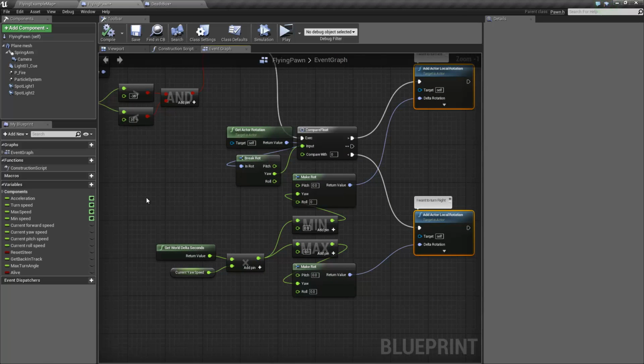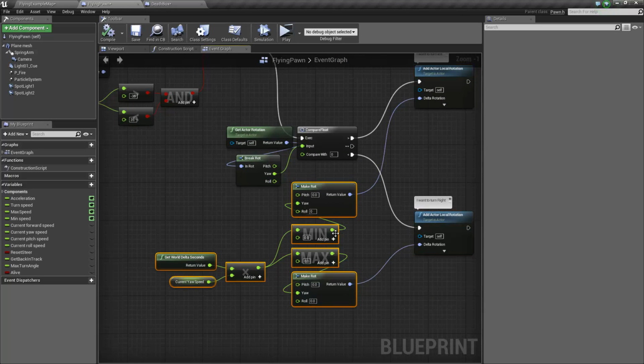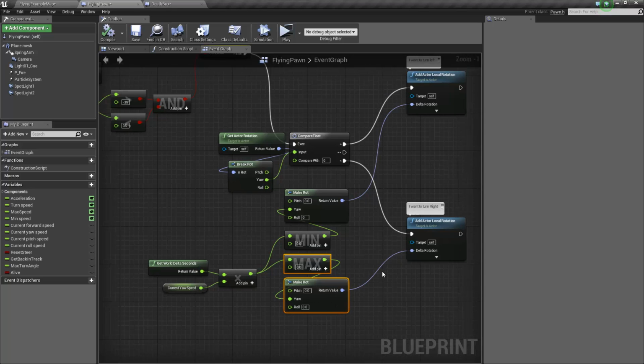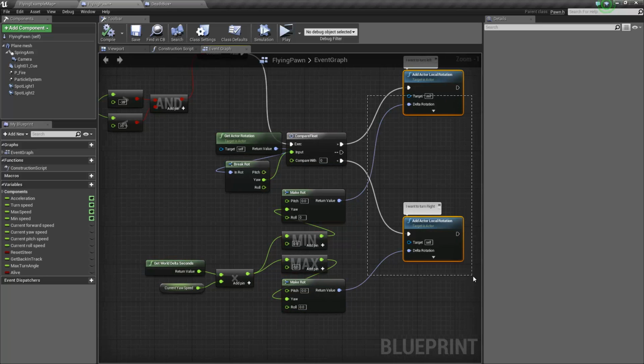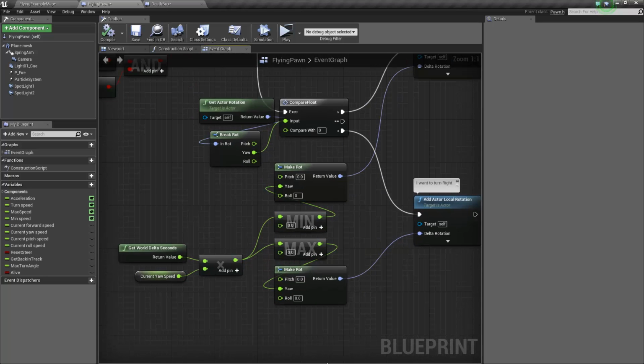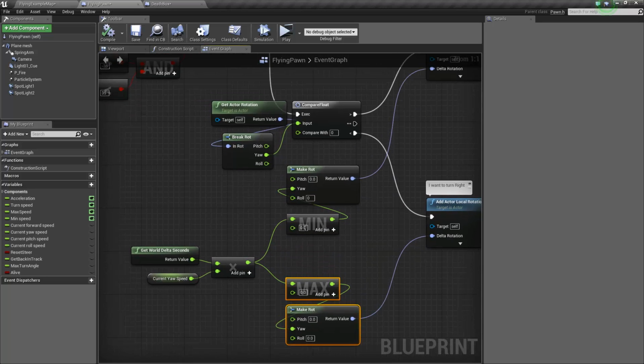And the way to do that is kind of simple. I don't know if you're familiar with min and max math expressions. If you're not, I'm going to explain them pretty quickly. Otherwise, if you know what they are, just set it up like this and it's going to work.